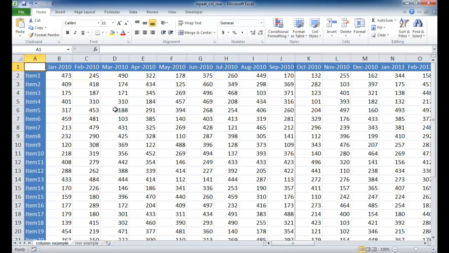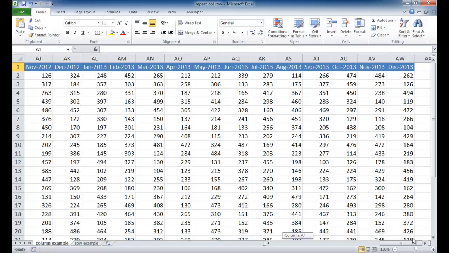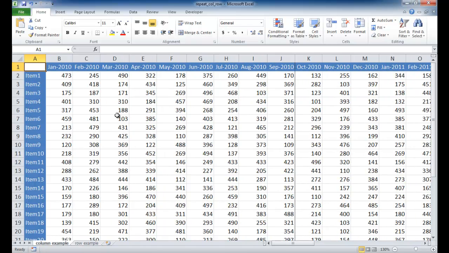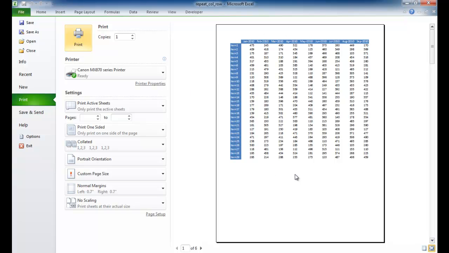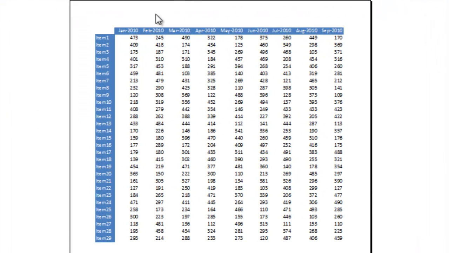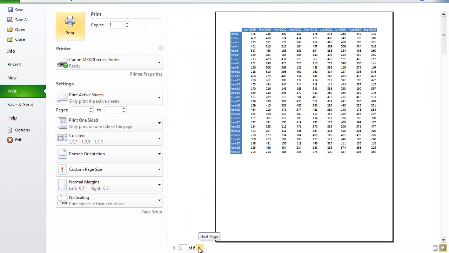It spans multiple columns. Let's say from column A all the way to, in this example, column AW, and you want to have this particular column repeated. So for example, let's say I printed it out, and I'll just go into print preview mode. I'll just go ahead and press Control P, and I see that we have a print preview mode. So this would basically be similar to what you would get on a physical printout. I want to have this column repeated, so I want to have items 1 to 29 repeated for each piece of paper that gets printed out.